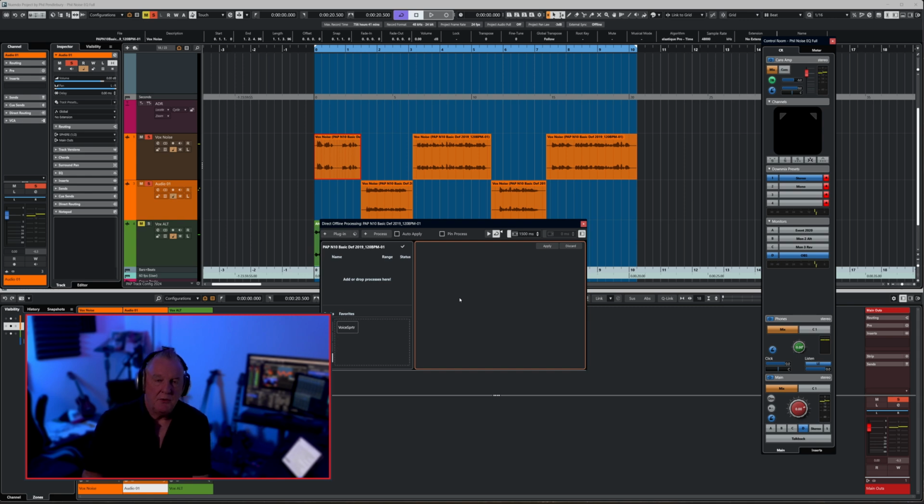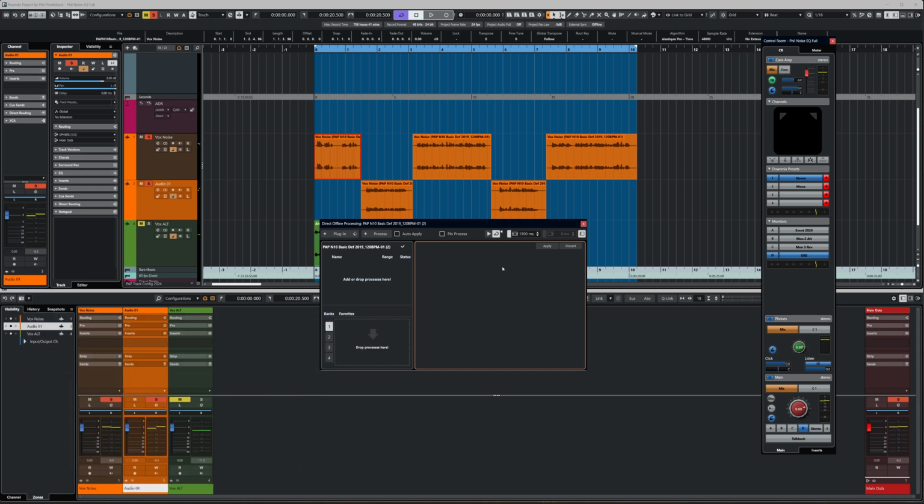So we've looked at ways to clean up that noisy file, and we've used it in direct offline processing as well. There is one other way which you can do, which is applying it to the entire file within the pool, which is actually really useful, but I'm not going to bother going into that now. What I'll do now is just show you some of the features of direct offline processing. We'll use a different plugin, something that's a little bit more obvious so that you can hear and see what's going on. So let's have a look at pin process.